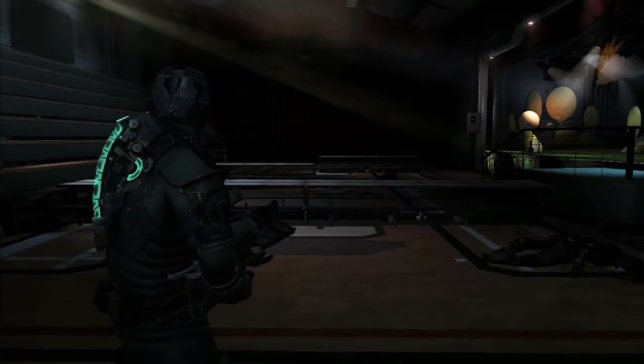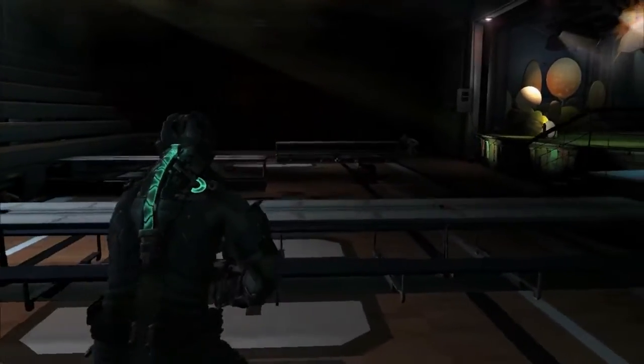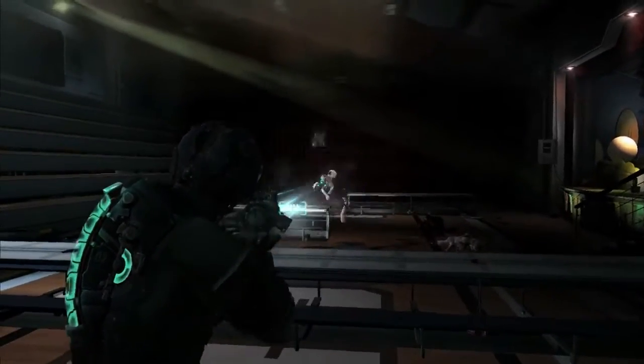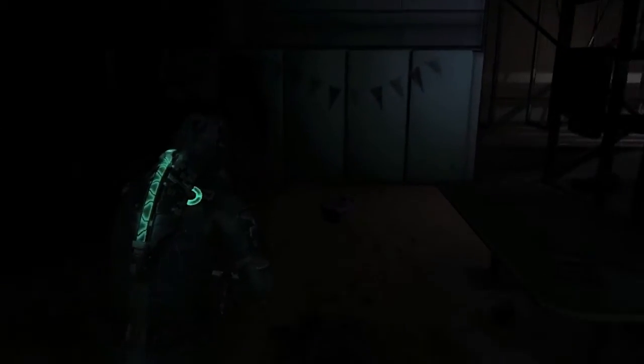So this is an interesting area. The cafeteria, it's actually half cafeteria but also half stage, as you can see right here. Since everybody grew up on the Sprawl, the same building, or room rather, will be used for multiple different purposes. So here we see a pack trying to jump towards Isaac.